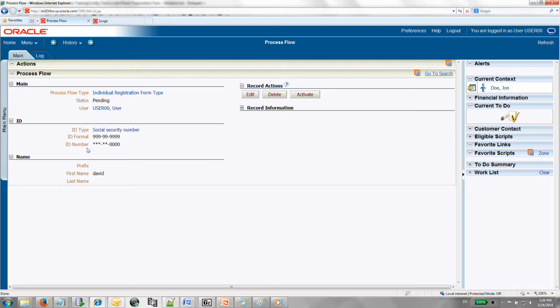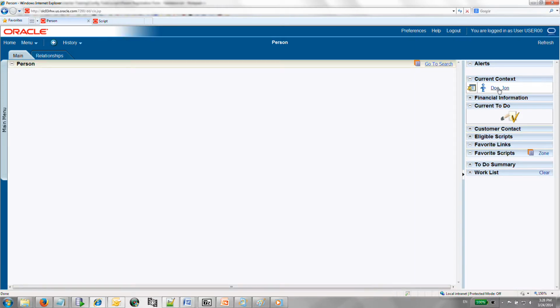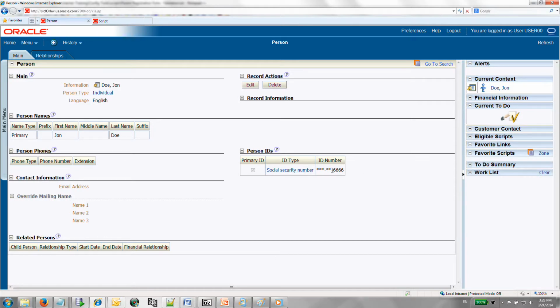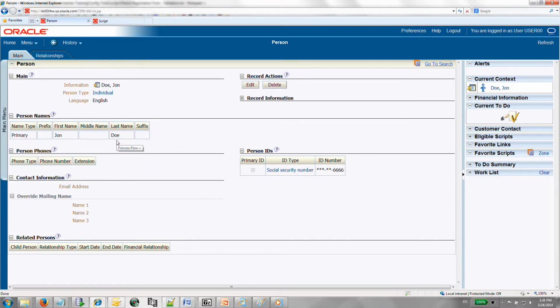Okay, so if I actually look, I believe there is someone in the system. Let's have a look, here is John Doe in the system. And John Doe exists, and I know that the ID number here is all 6s. What happens if I actually now, right this moment, try to create a new registration form for John Doe with the same name?